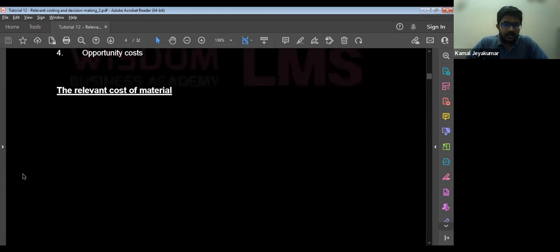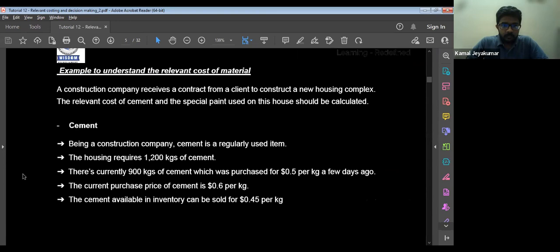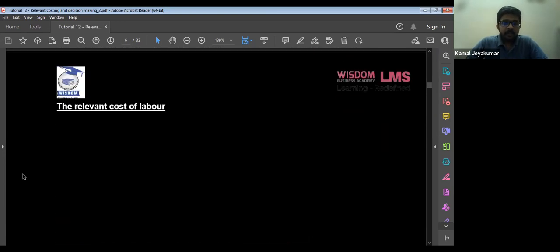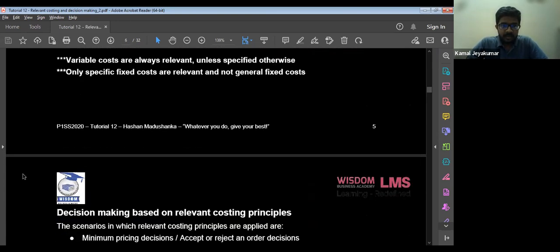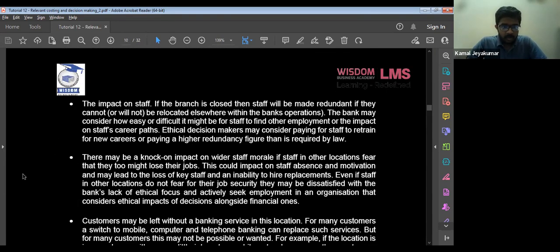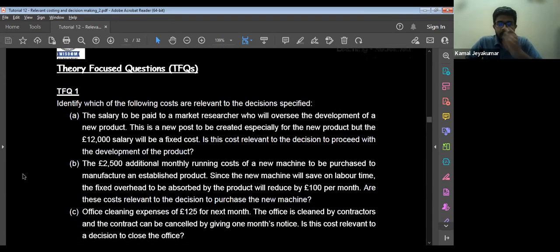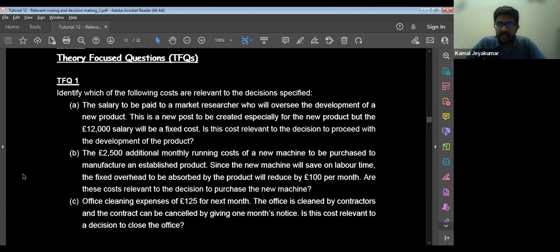Some of the type of questions are similar to what may appear in your case study questions. You won't get exact questions like this, but based on your case study, based on the scenario within the company that is given to you, you may be asked similar questions where you have to interpret the situation and identify the relevant cash flows and make decisions or suggestions based on that.